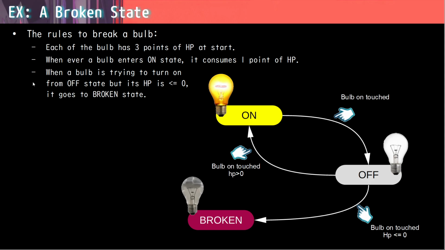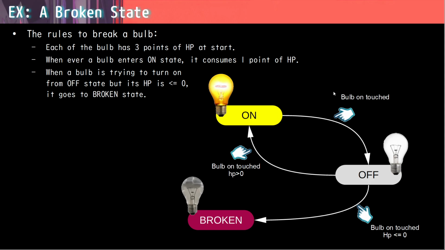All right, so here comes a little bit complex situation. We need to introduce a new state, which is called a broken state. There isn't any bulb that can last forever. Most bulbs have a duration. Probably this bulb can sustain being turned on only 3 times. The fourth time you try to enable this bulb, the bulb will break. That is a very expensive bulb, you know. Just kidding.